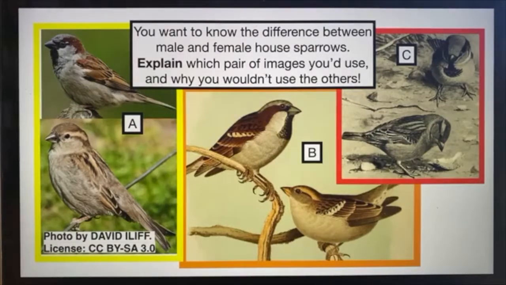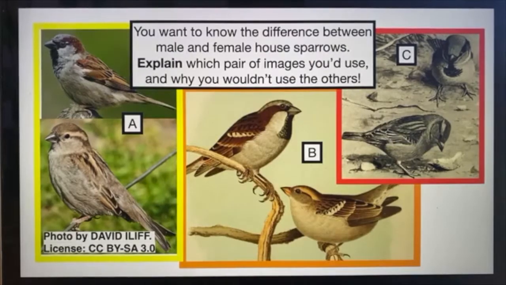That's better. All right, what did you get? Everyone's saying A. Yeah, everyone yesterday was saying A as well. I'm a bit disappointed that everyone's saying A, to be perfectly honest. Freya is saying there's no colour in the third one. Roman's saying you wouldn't use C because it looks like a picture from the olden days. What's wrong with the olden days? Yes, someone is saying that there isn't very much colour.